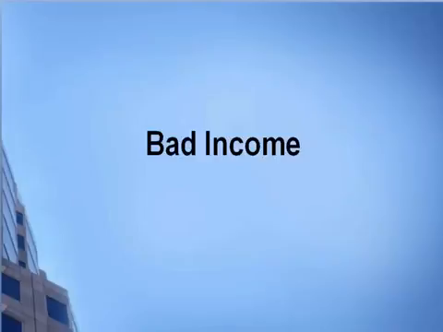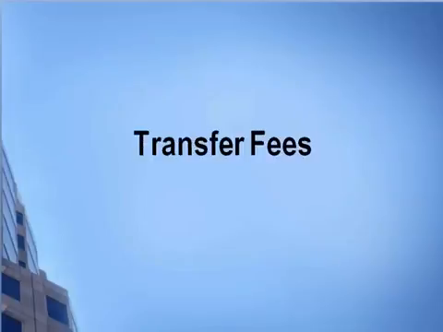And your job is to look at that other income section and say, hey, you know what? This is bad income. This is non-recurring income that I don't want to pay you 10 times value for. So therefore, I'm going to exclude it from my analysis. Now, what do I mean by different types of bad income? All right, transfer fees. Good income or bad income?